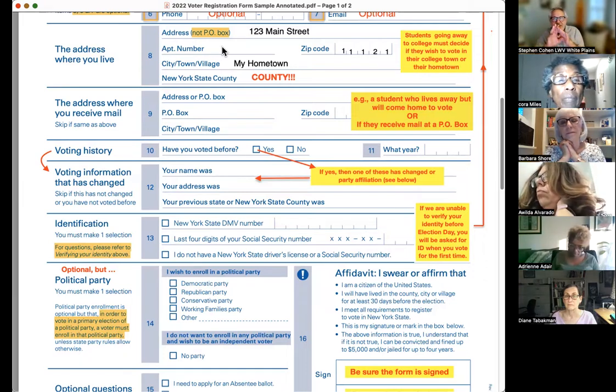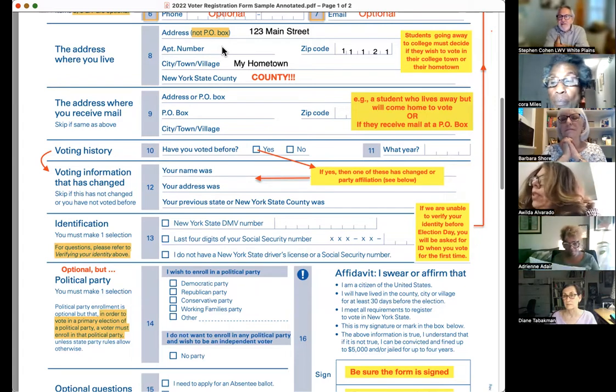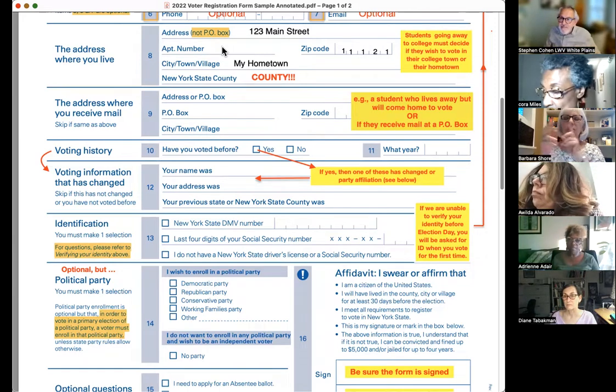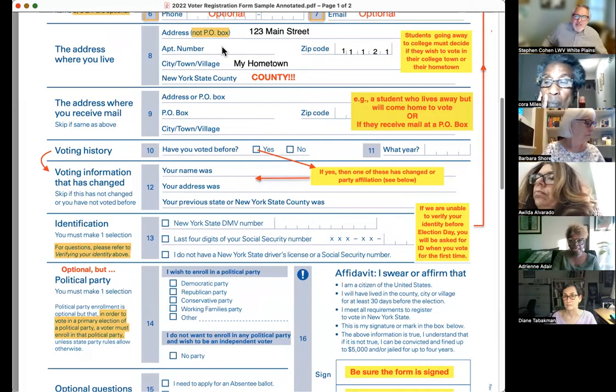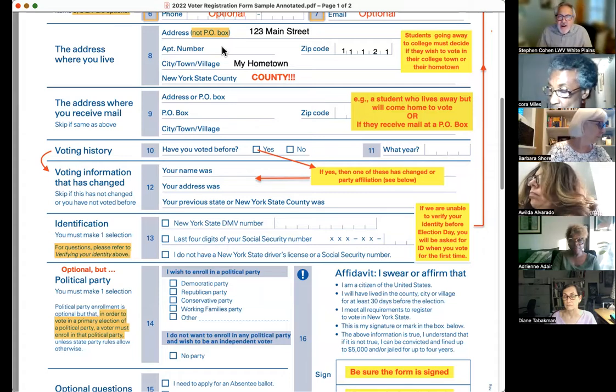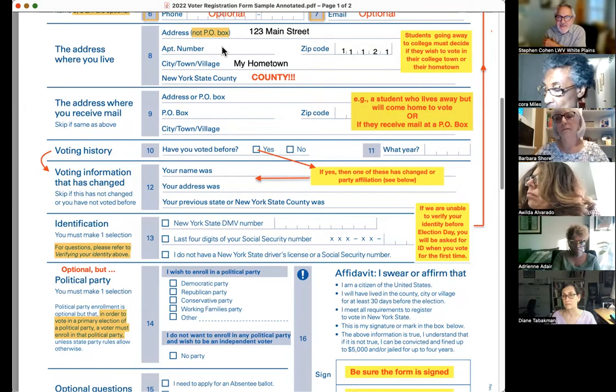Now, this is a nuance, and it may come up, perhaps. We actually did have it come up during National Voter Registration Day, and that is if a homeless person comes in and wishes to register to vote, they are eligible to register to vote. And an address for a homeless person is wherever that homeless person sleeps.